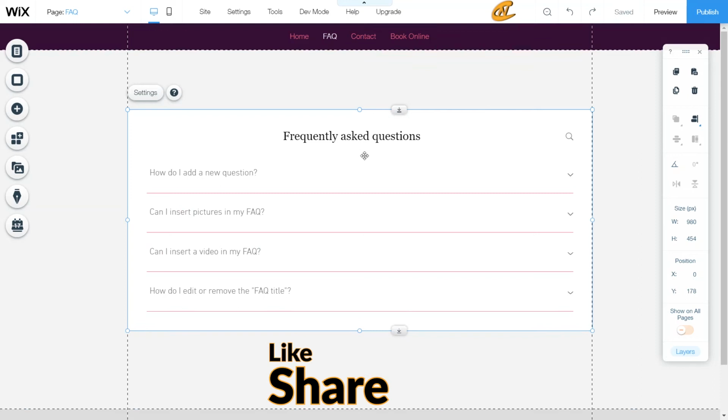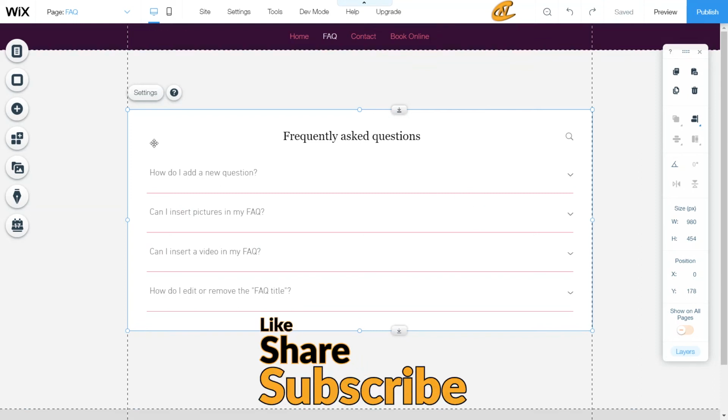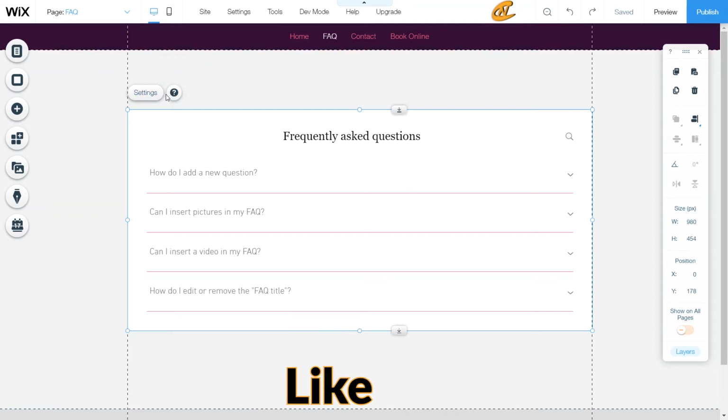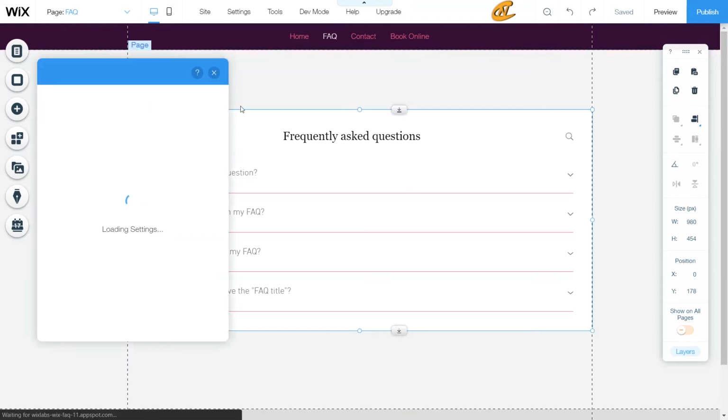And so that's what we do. We put it right here. So now you only have two things here. You have the settings and the help, Notorious Help by Wix. Thank you, Wix, for helping us out with that. But in this tutorial, I'm going to just talk a little bit more about the settings here.